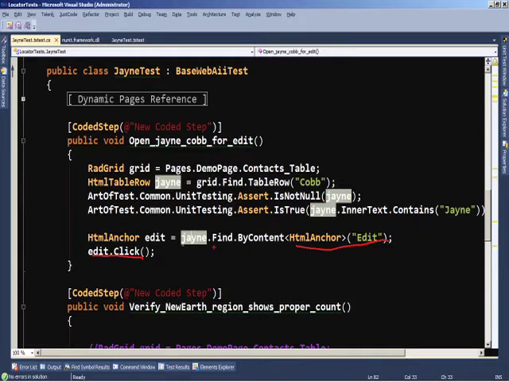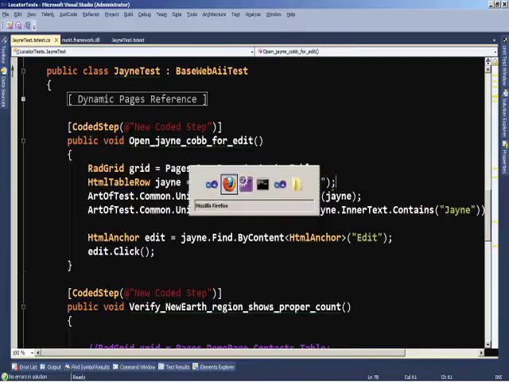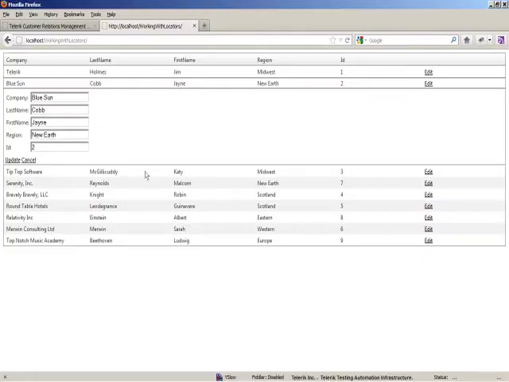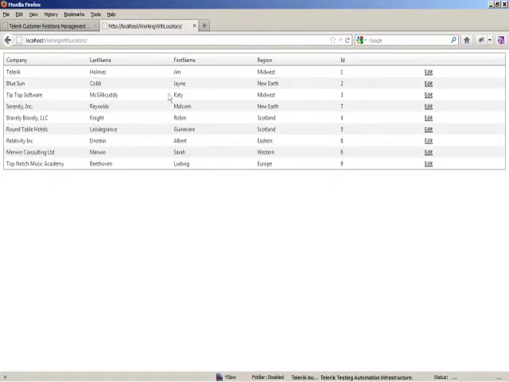I'm not actually doing any verification after that. This is kind of a cheesy test here. The point is to show you again, let's find a row anywhere in the table, and anywhere in that row, find me the edit cell and click on it. So this means that no matter where this particular row landed, we'd be able to find it. No matter where the edit link is within that row, if we added new columns, if we deleted columns, we'd still be able to work with that.